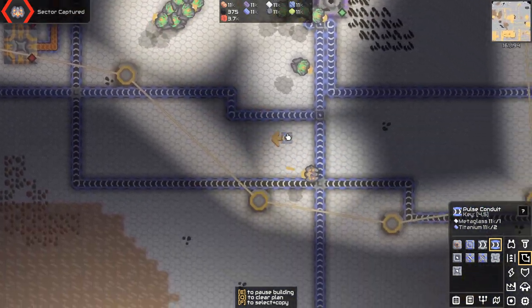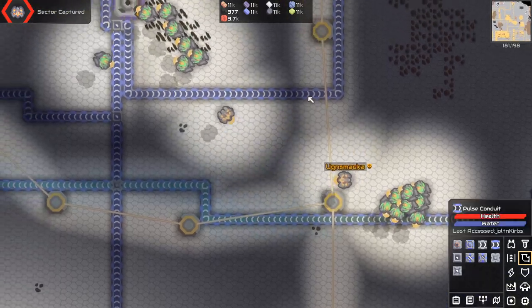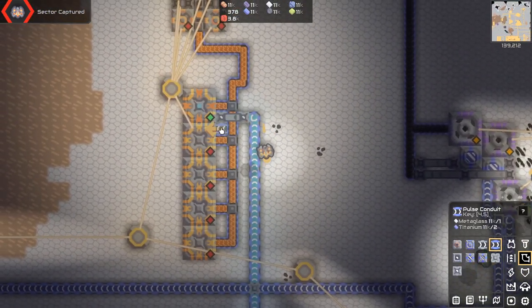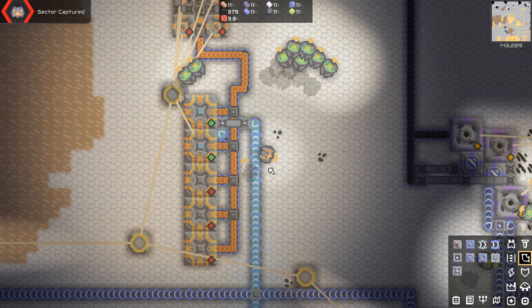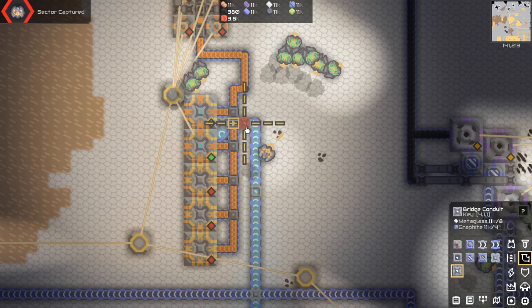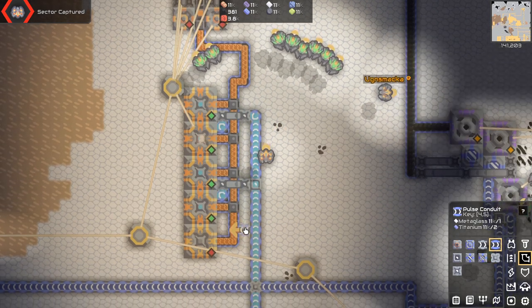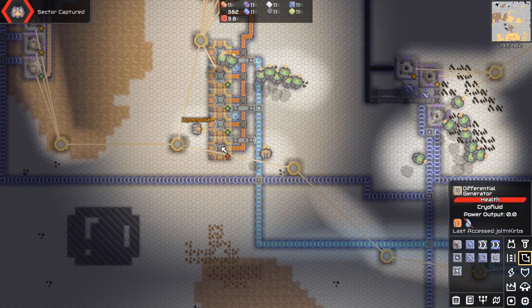I'm trying to sneak around, but I'm made of liquid. The sloshing of my... Yes. The sloshing around is alerting the guards. Look at that! Oh yeah.